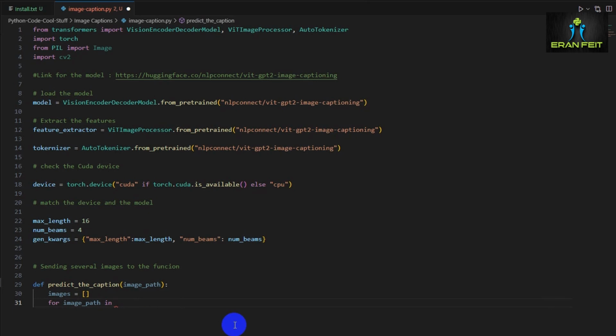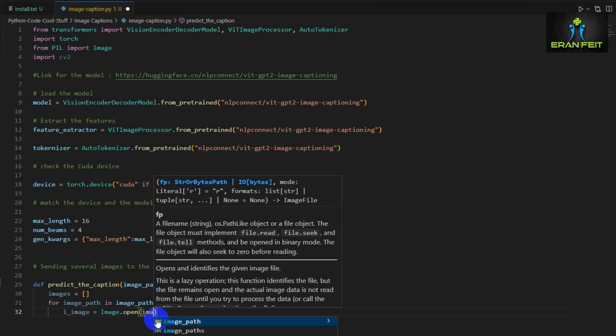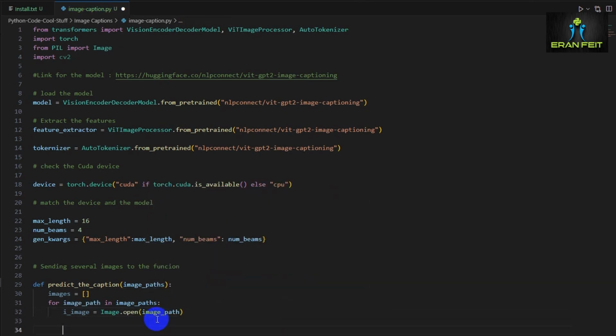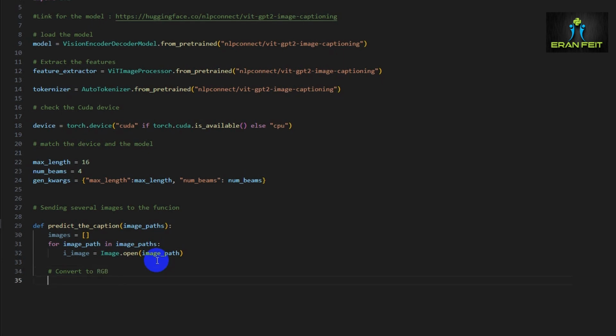We loop through the provided image paths to open and prepare each image for processing. So now we are grabbing the first image path, and we will open and load the image into this variable, and then we will ensure that the image is in RGB format, as the model requires this.